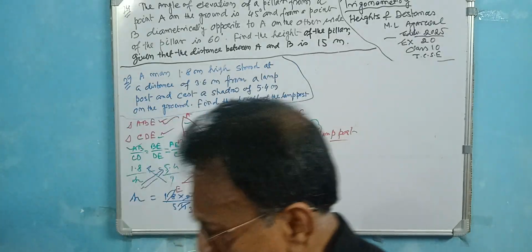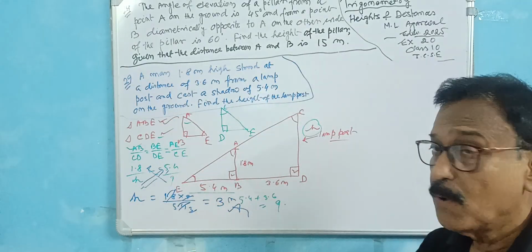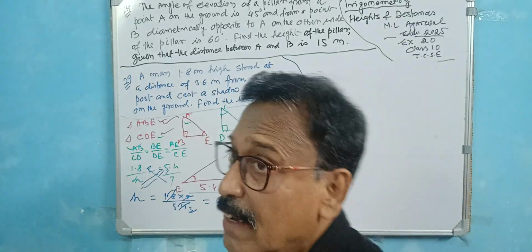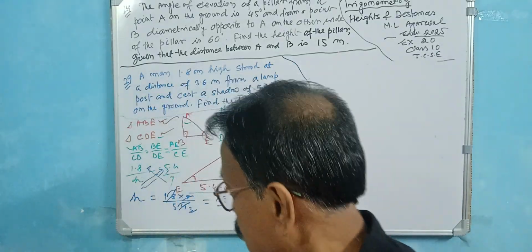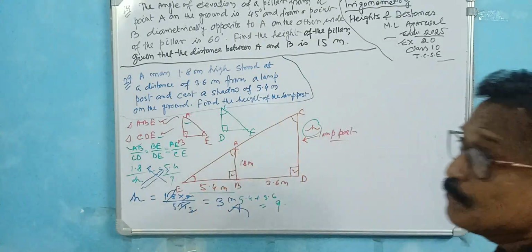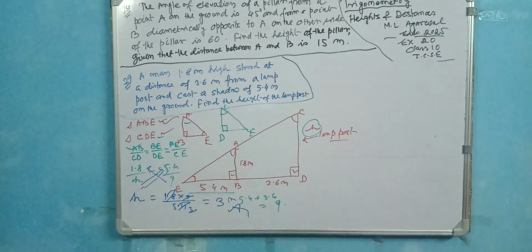I'll show you the different way. This is the geometrical proof, the geometrical way, similarity, and the other I'll put in trigonometry. This is height and distance. Is this clear to you or not? That means you know the answer. This height is 3. It's clear to you now.